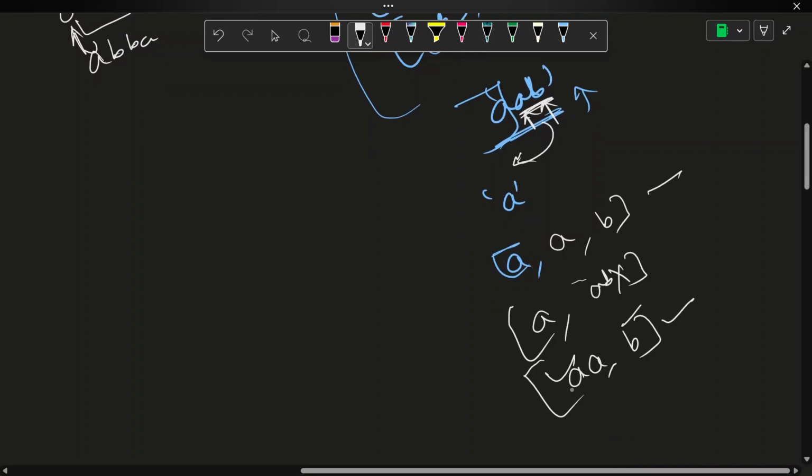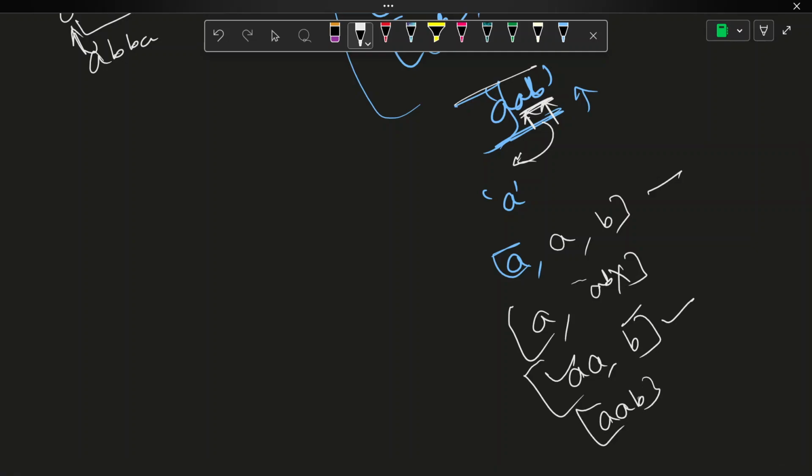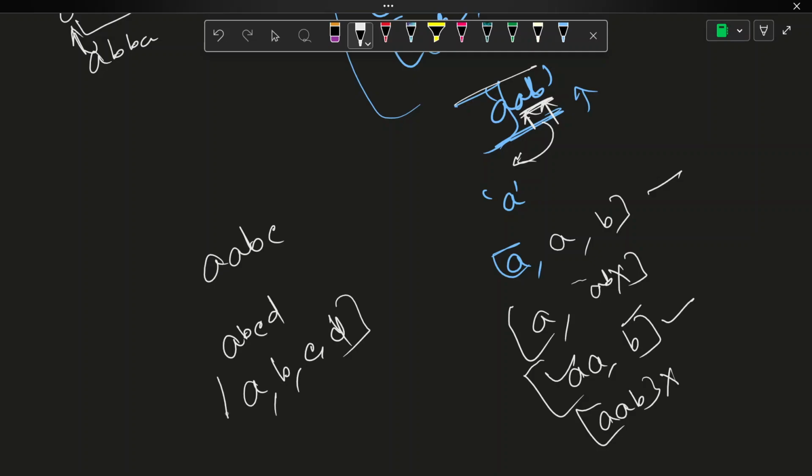Okay. Now I am trying to take 3 together, starting from A. So A, B. I'll check whether this is a palindrome. No, this is not a palindrome, so I will not continue. If any extra character is present, like A, B, C, D, suppose, then it will be easier. First I will take A, only one length. Then I will come here B, only one length. C also, then D also. Okay. So this is one possible answer.